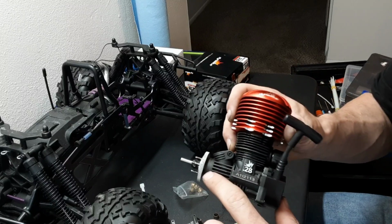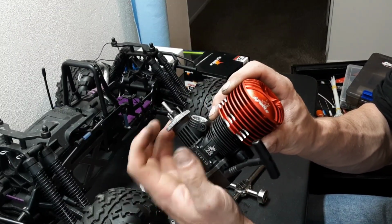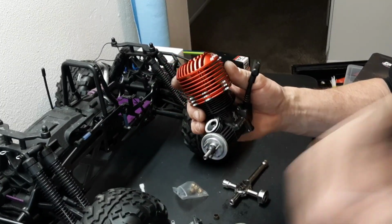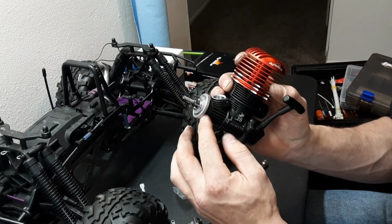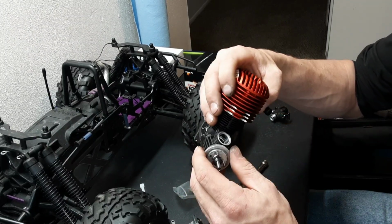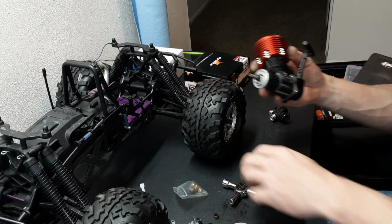I did not find a collet that would allow that to sit more flush. So this little gap here is going to have to be okay for now. I'm sure it'll be fine. I don't think it's a real issue. I mean, you don't want it rubbing, but I would like that gap to be ever so slightly smaller. I think it'll be fine. So let's continue on with the install.